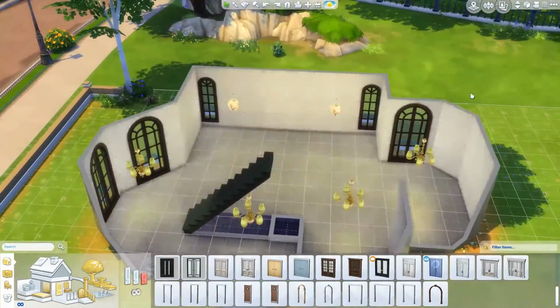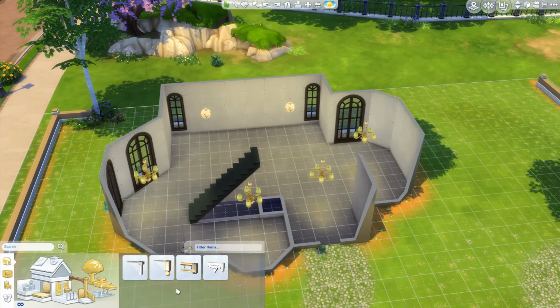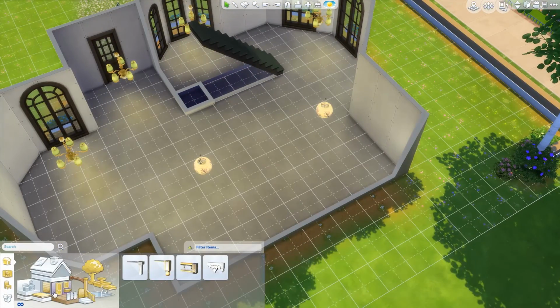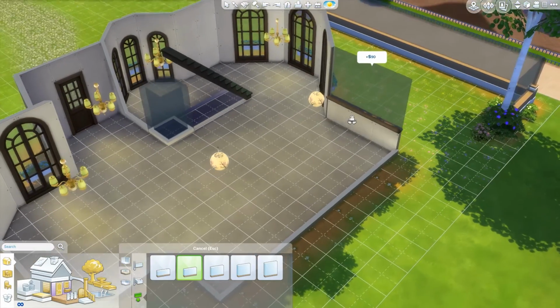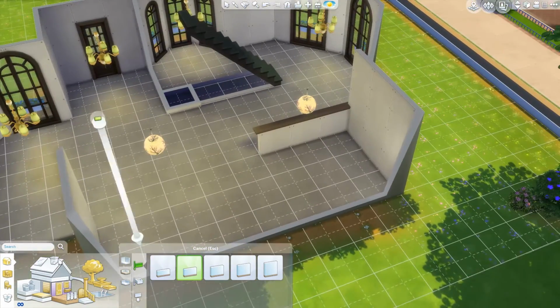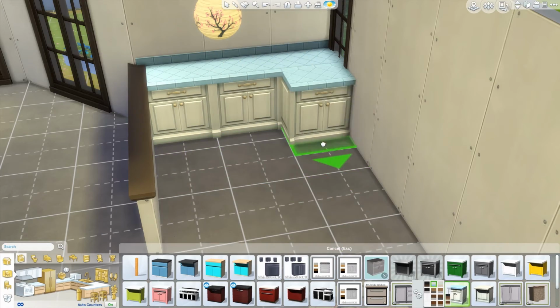Hey guys, it's Spacey Sims, and we are back with another speed build for the My Little Pony LP update. And today we, of course, are back with Fluttershy's Cottage, and we will get to do the decorating, so this is fabulous. Yeah, so we are going to be working on the inside of the house.